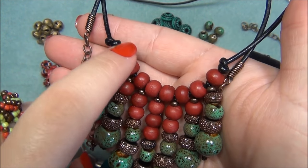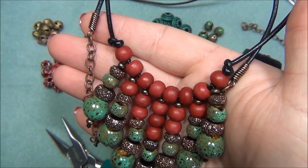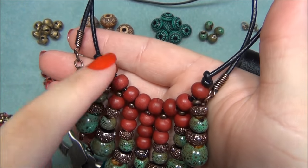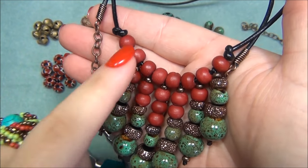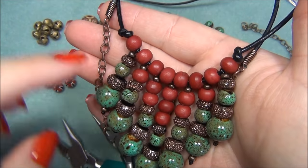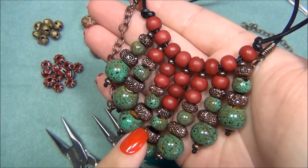Now, when you go to select your beads to go right here, you do kind of want them to be round beads, and you want an 8 millimeter, a 9 millimeter, or a 10 millimeter in this part here. You don't want to go small there. Okay, so you want to stay with that size. And for the dangles, I like to have smaller beads at the top, and I like to have them get bigger as I go down to the bottom here.